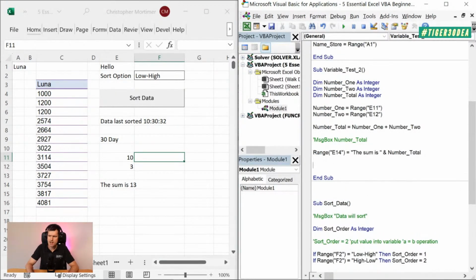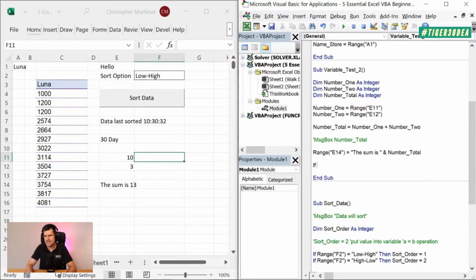Well, let's suppose we want to know if the sum is more than 10, then we want to know that. If the sum is less than 10, then we want to know that as well. Once again, a little bit contrived. I totally acknowledge this, but this is teaching you the structures you need to know to do real world stuff.